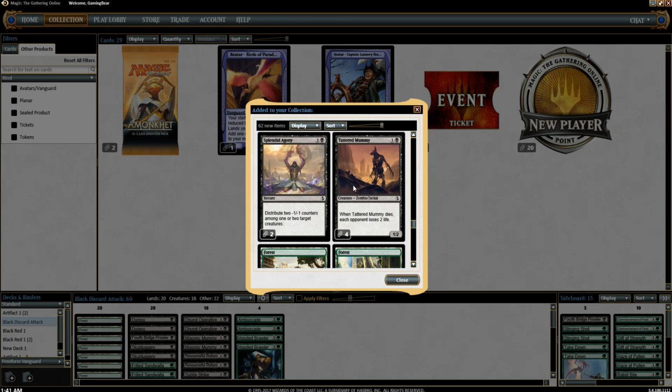And then we've got Splendid Agony, 3 points, instant, and you distribute 2 -1 counters, either to 1 or 2 targets. So it gives you lots and lots of options, and with it being an instant, it's really, really versatile.